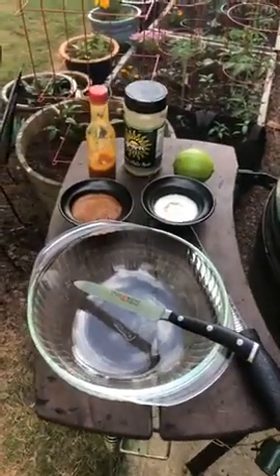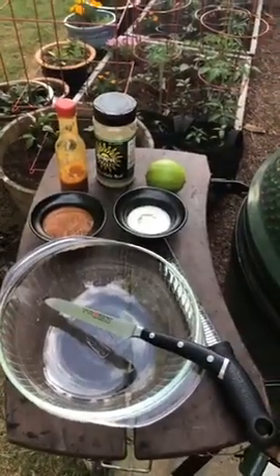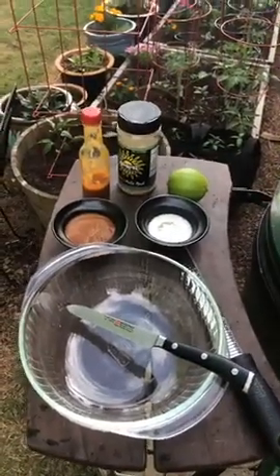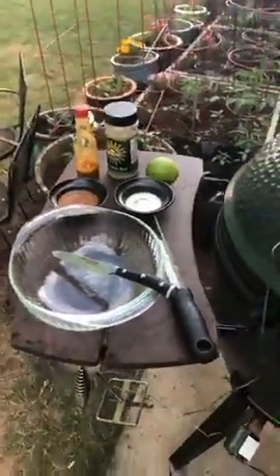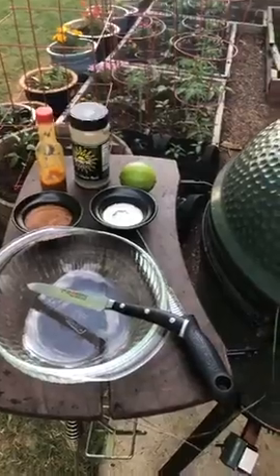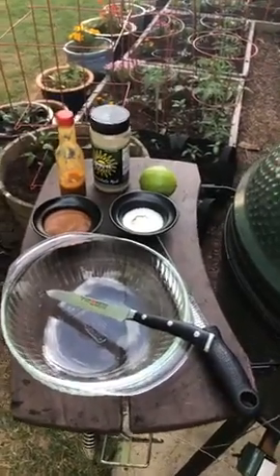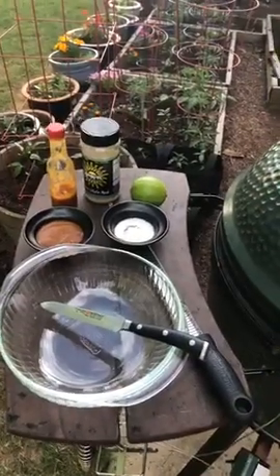This first sauce — I'll have to put the ingredient list for the jerk rub because it's very long. And if you're in the Atlanta area, the DeKalb Farmer's Market is your friend because it's a lot of spices. I'll put that in when I sign off — I'll put that in this video.